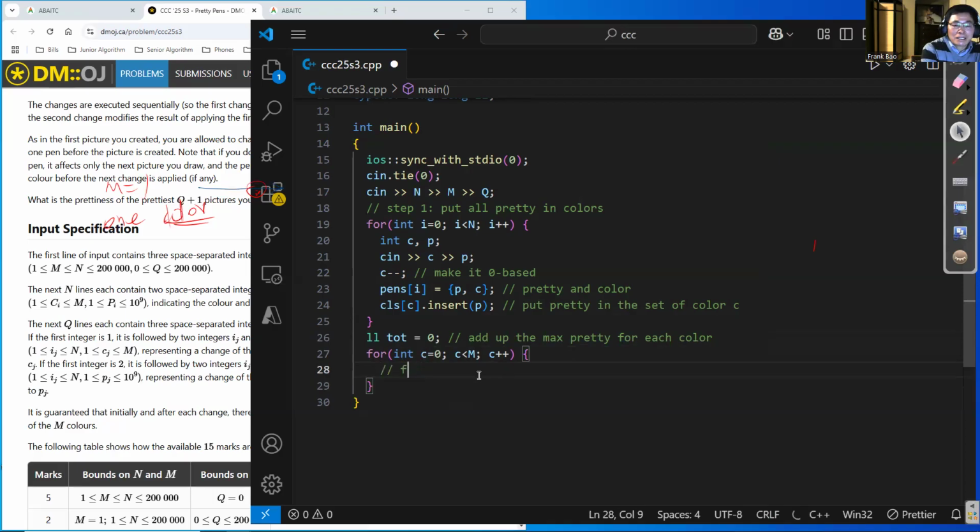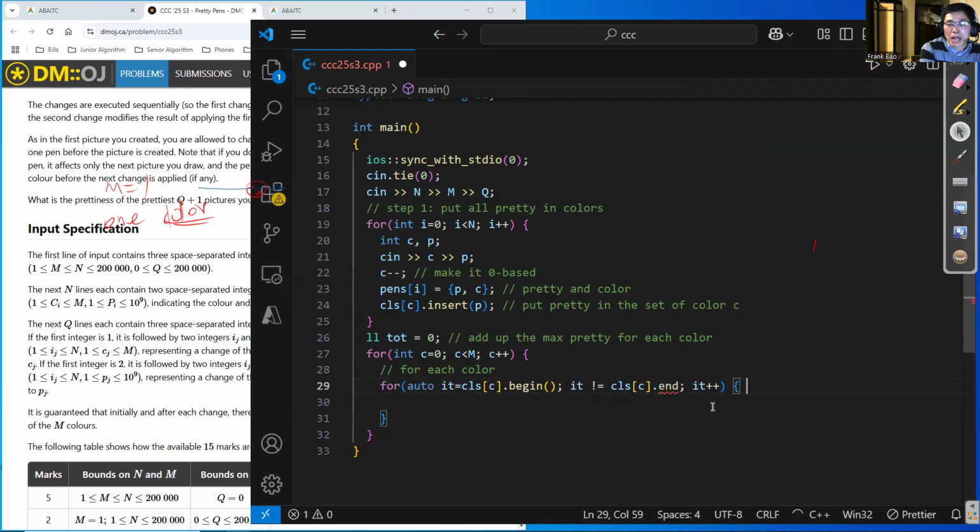And then for each color, we are going to loop through all of it. So let's loop over the iterator of CS of C, begin. Okay, while IT is not equal to CS of C dot end, IT plus plus.